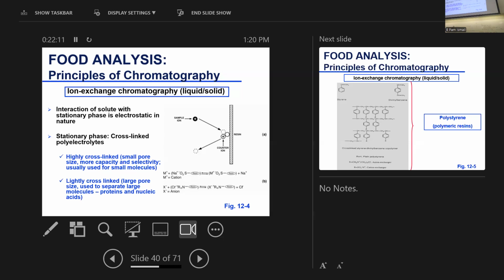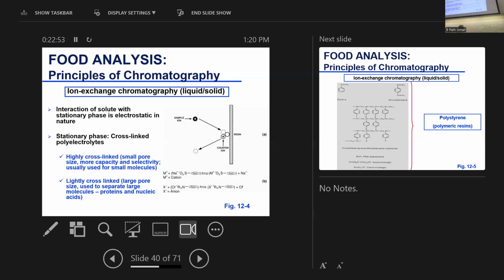So, ion exchange. What does it mean when you hear ion exchange? Can you simplify it to me? What does ion exchange mean? What, Violet? It's like the equalization of charges between like a barrier. Okay, think about it from what does chromatography do? What's the definition of chromatography? Separation. So in ion exchange, what's happened? It's separating the charges. Separating compounds that carry charge. And they are exchanging between the stationary phase and the mobile.